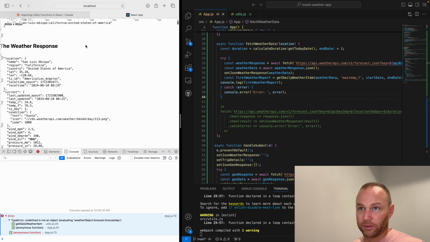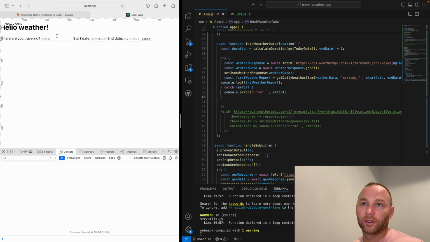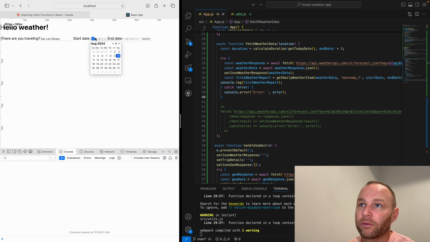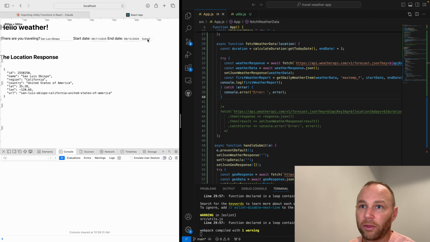So we'll try that. We'll try refreshing this, San Luis Obispo, again from the 11th to the 12th. Did I just crash the app?